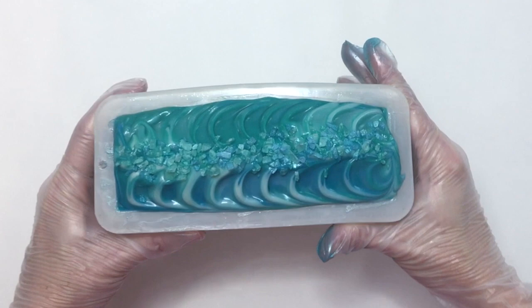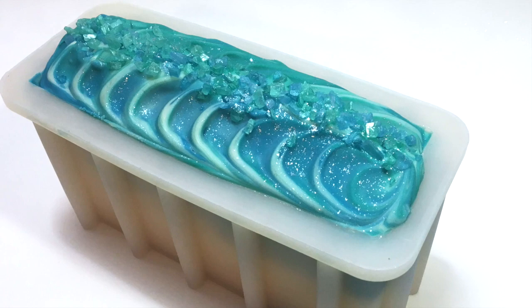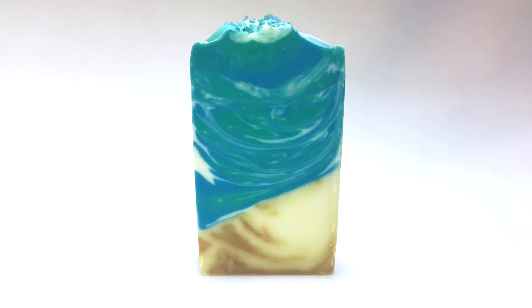I really like how this kind of looks like sea glass on top, but I thought it needed a little extra sparkle, so I added stellar white mica on top. And here's the cut soap.